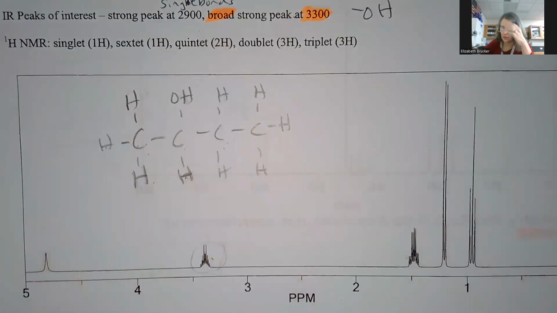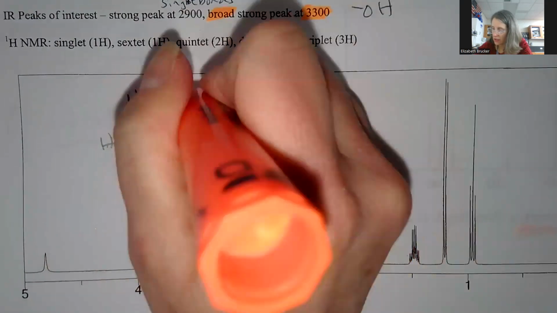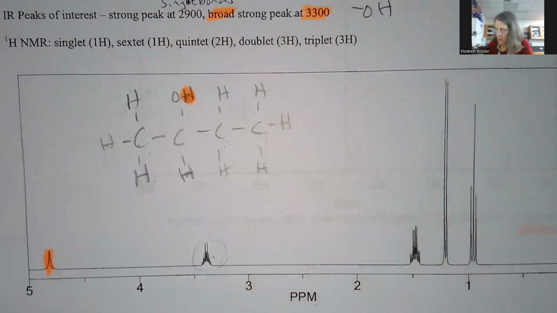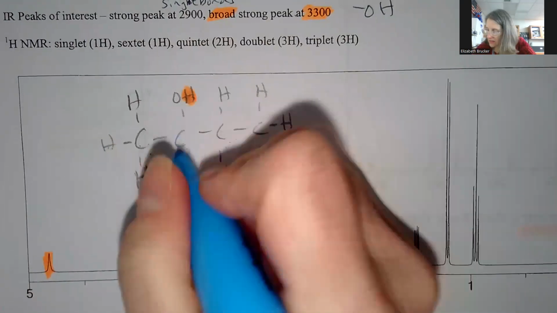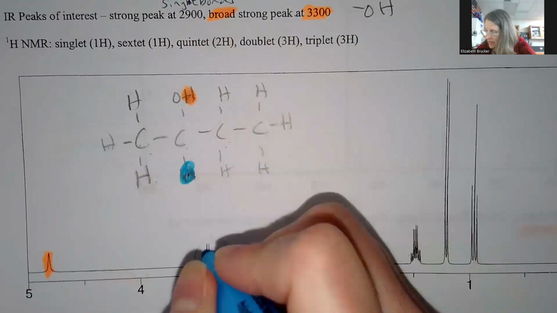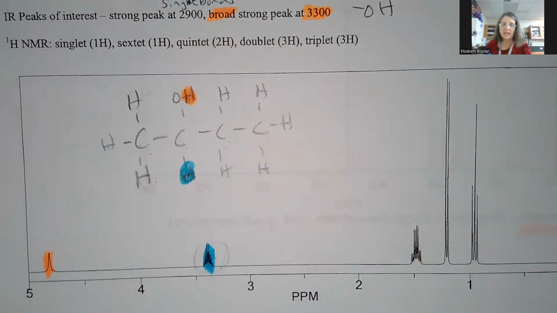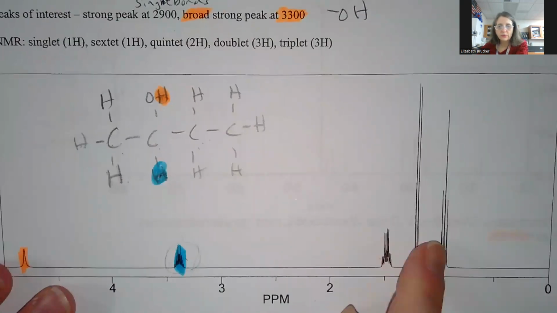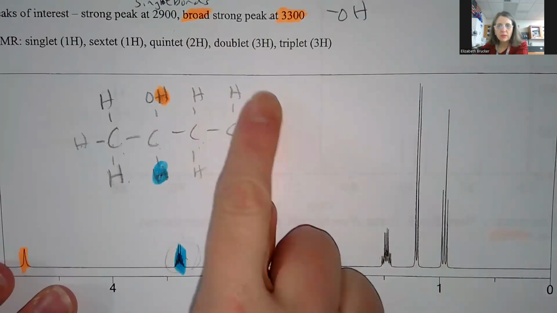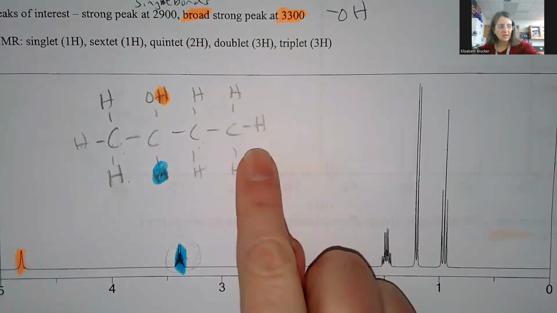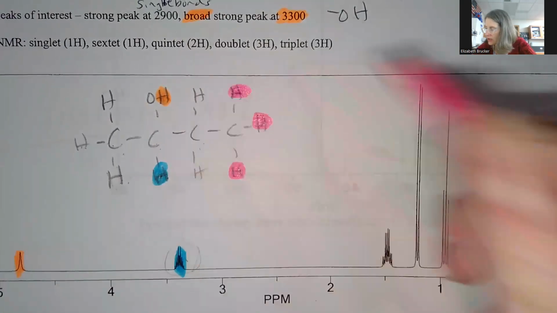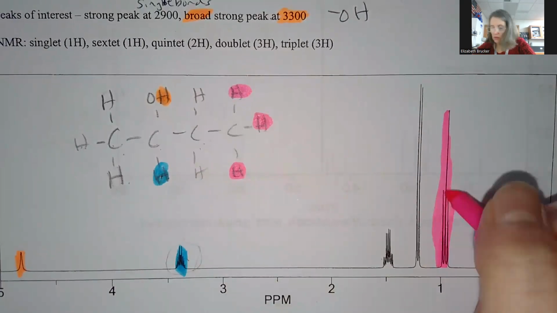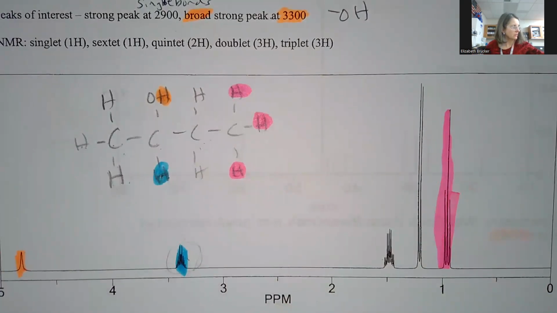So let's think that this hydrogen here, again, you might want to use highlighters for this, is going to be that singlet. And let's think that this hydrogen is now going to be that sextet. Okay, so let's see if this is now going to work. Chances are the triplet at about 1 is probably going to be a CH3 like I see here. So I am jumping ahead here, but these hydrogens are going to be this particular triplet.